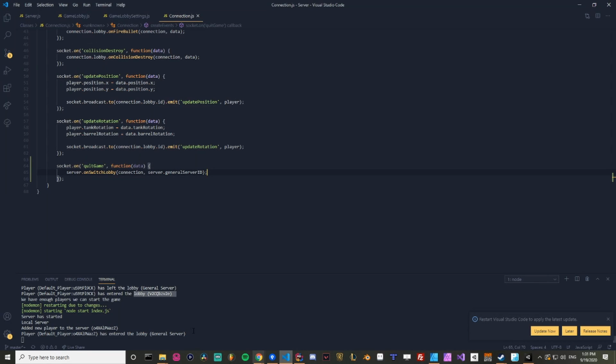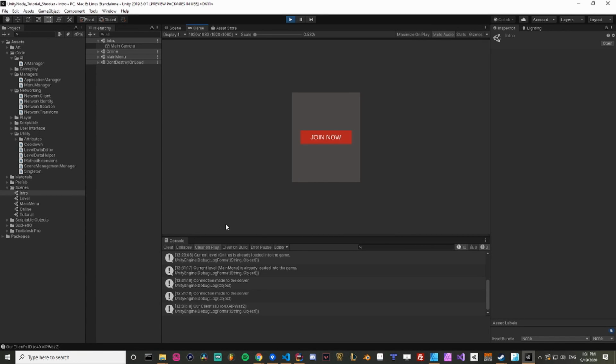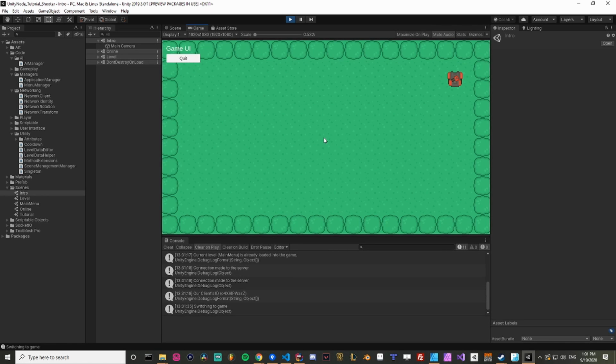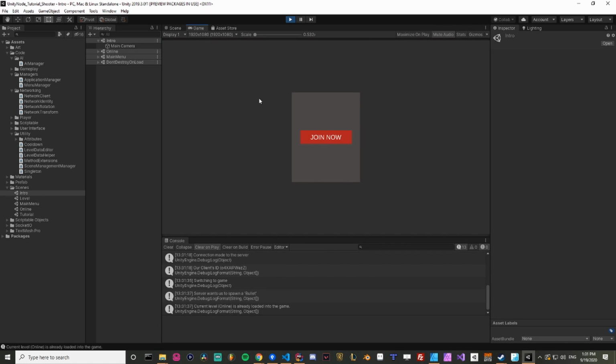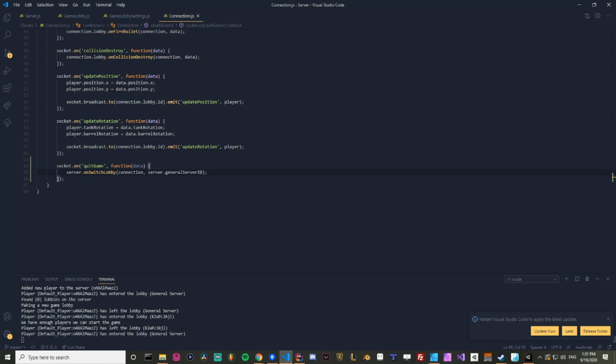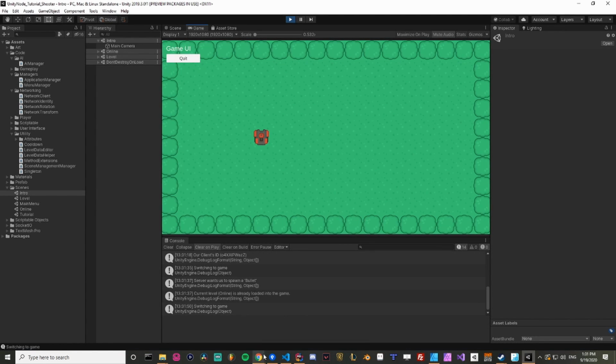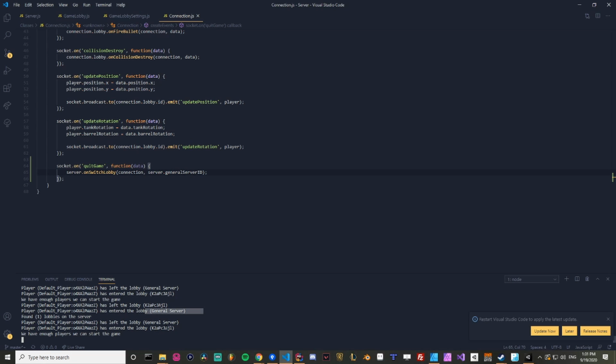Okay, so we're going to save there. And you'll notice that I saved while the thing was running, and this is why we did the first step. Most of the time when I'm coding stuff on the server, it is so handy to just have the client stay. And if you see, we left general, we entered a lobby, then I hit quit, so we left the lobby and went back to general. And if I go join again, you'll see we go back in.